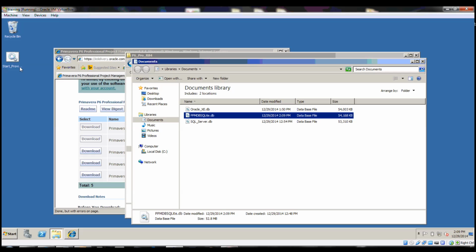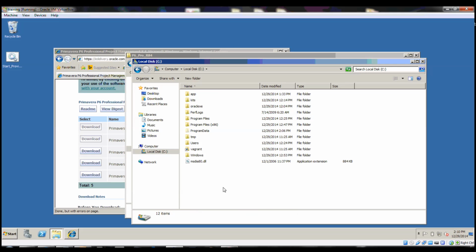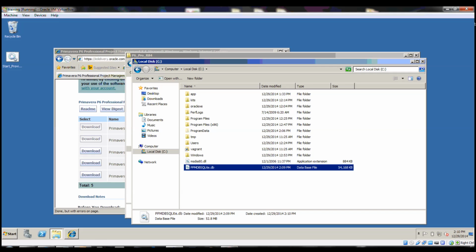So just let me show you. If I take it somewhere else, I'm going to take it to the root of the C drive, and I'm just going to create a new connection to it.